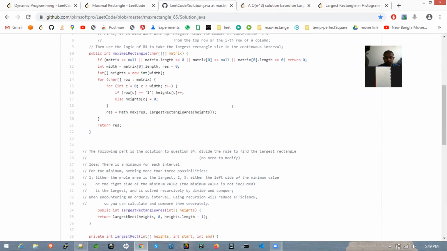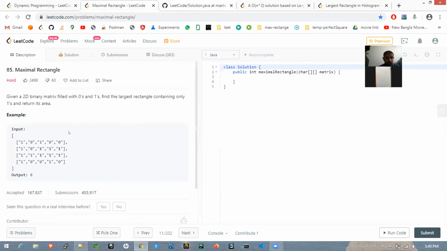As you can see in this matrix, we will traverse it row by row, and while going through each row we will see the height of that matrix. For this row, at column 0 the height is 1, at column 1 the height is 0.